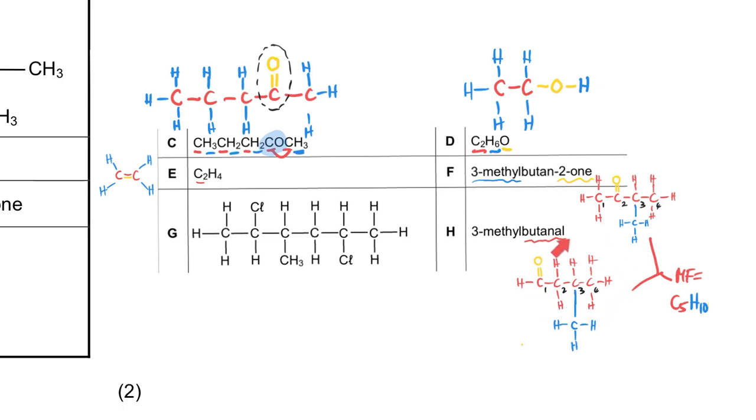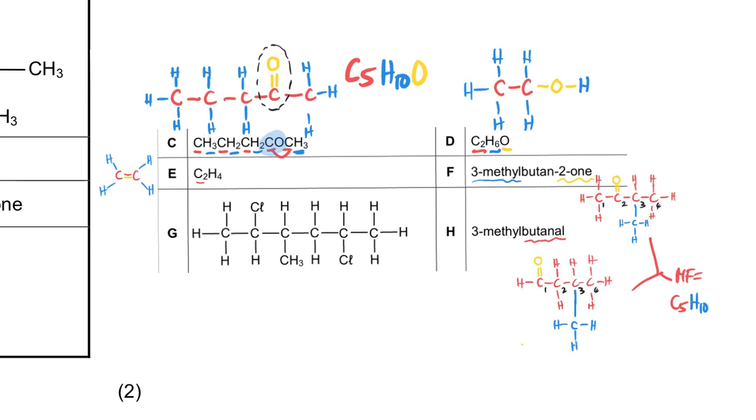as opposed to the fact that this compound would be a functional isomer of C. The reason it'd be a functional isomer of C is because it would have the same molecular formula, and we can see that. This is going to be C5, and the hydrogens: starting here, 1, 2, 3, 4, 5, 6, 7, 8, 9, 10. It's going to be H10, and it's going to be O. So it's definitely an isomer of this compound.